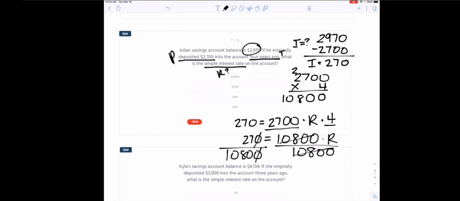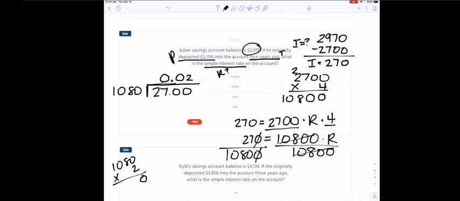So now, let's do 27 divided by 1,080. So 1,080 goes here. Remember, the numerator, or the top, goes on the inside, the denominator, or the bottom, goes on the outside, okay? So 1,080 goes into 27 0 times, it's way too big. So we're not adding a decimal, and we're not putting a 0 down here. 1,080 goes into 270 also 0 times, it's still way too big. So now, let's add another 0. 1,080 goes into 2,700, well, we could do 2 times. 1,080 times 2 is 0, 16, 2,160. So I'm going to put that down here, and I'm going to subtract.